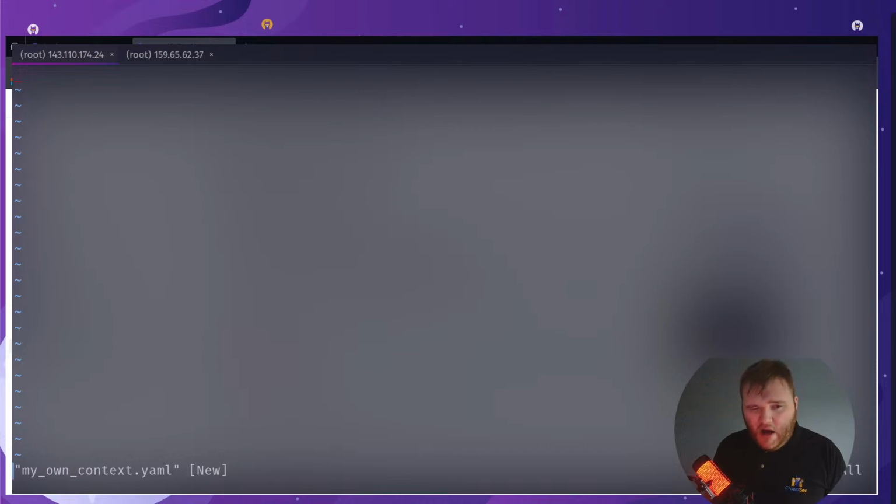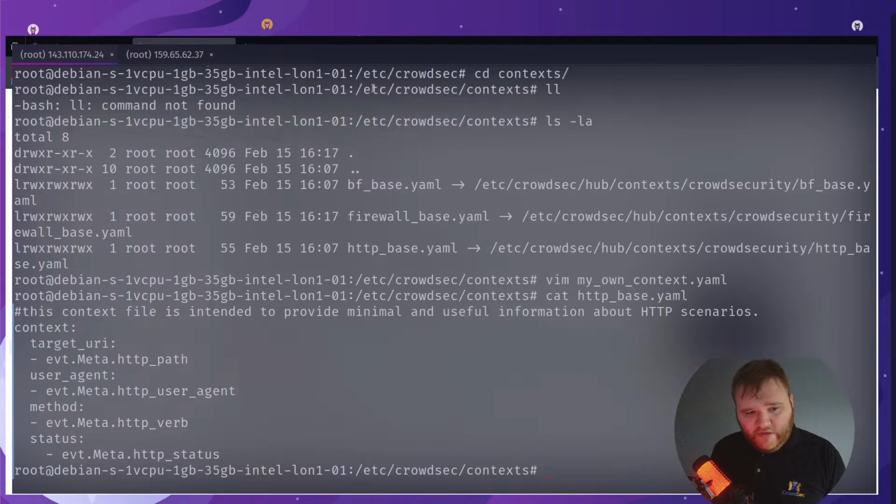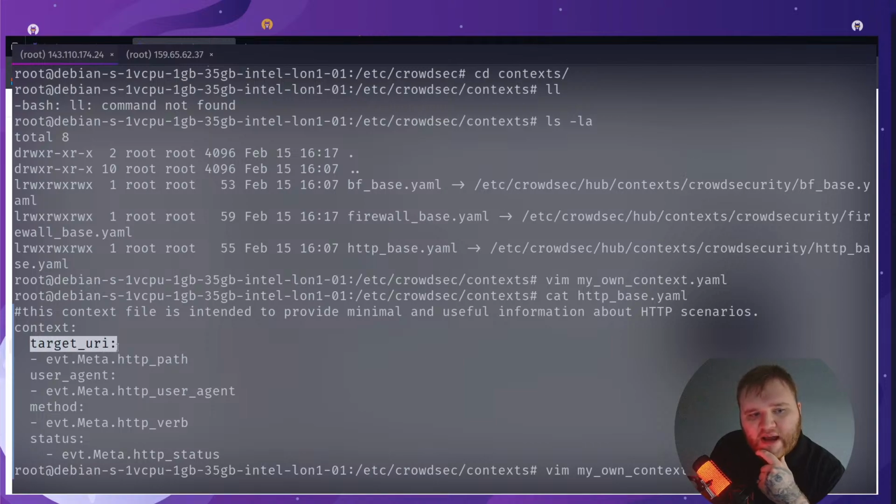Okay. So this is the way that it's structured. It has context as the top level key, and then this is the name of the parameter that will show in the console.